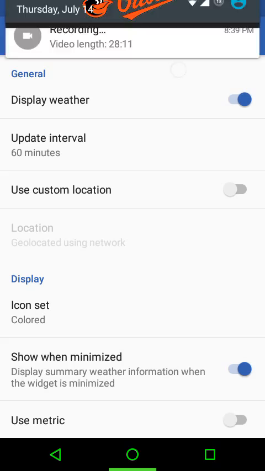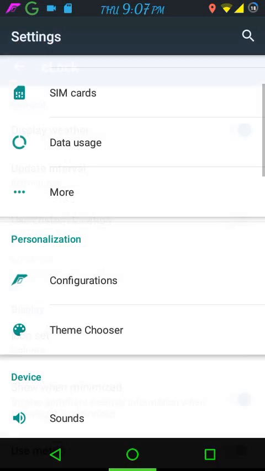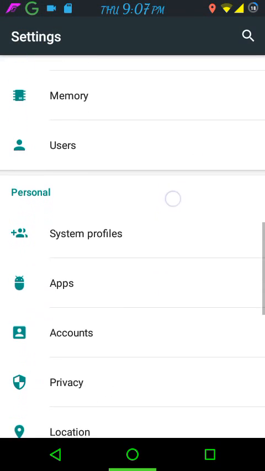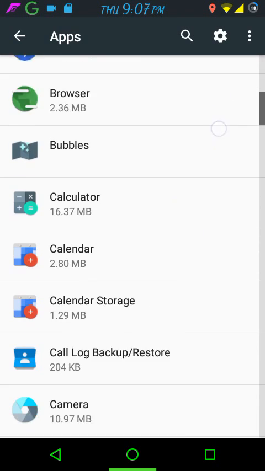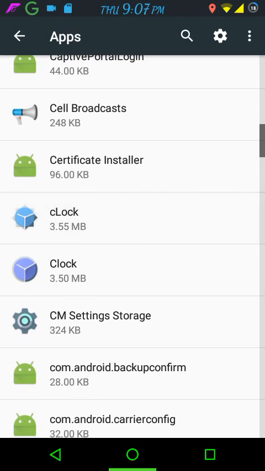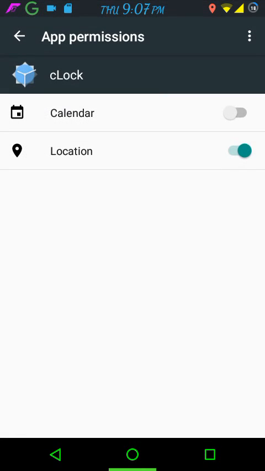You can do that from the location settings, or you can just go to applications. Just quickly show that to you. Go to apps, select show system apps, and then go down to the clock weather widget, and from here just check in the location permission.